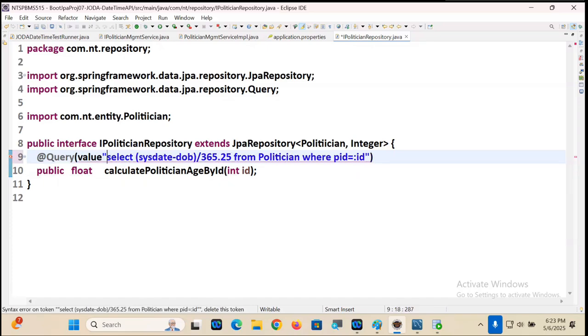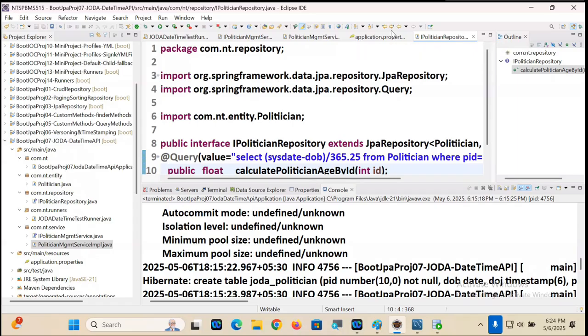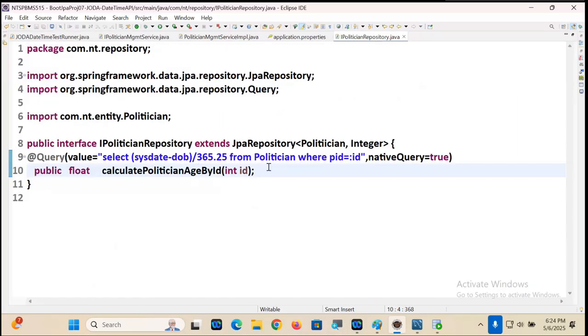Native query is equal to true. Select sysdate, DOB, 365.25 from politician, where PID is equal to colon ID, native query is equal to true. Okay, we are ready with this, guys.